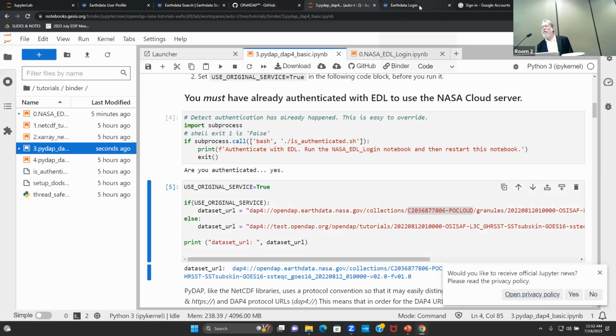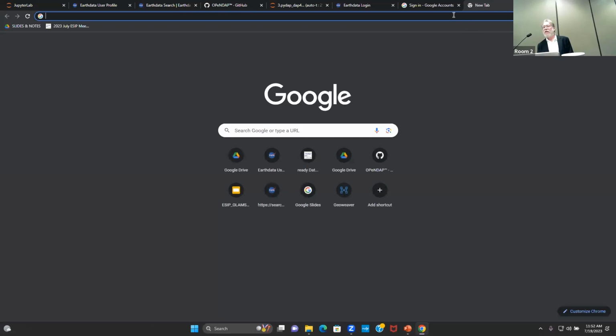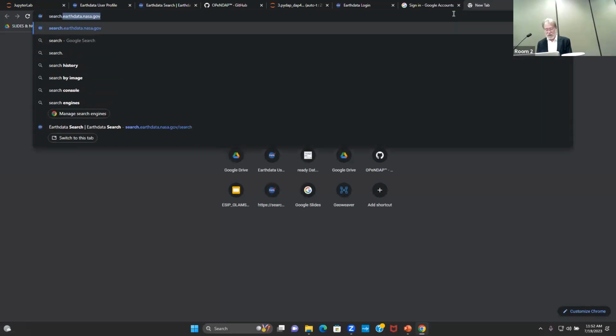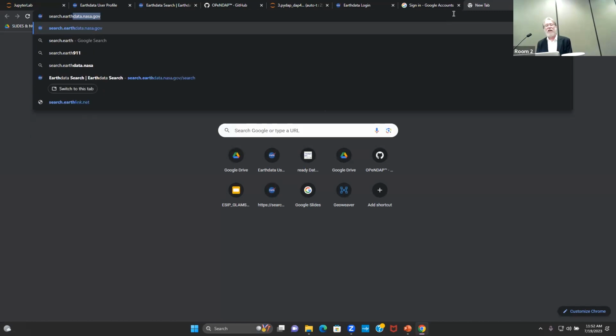And we can go over to Earth Data Search. So we can go to search.